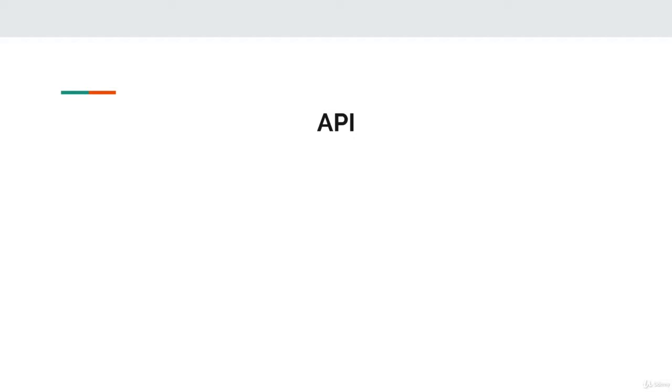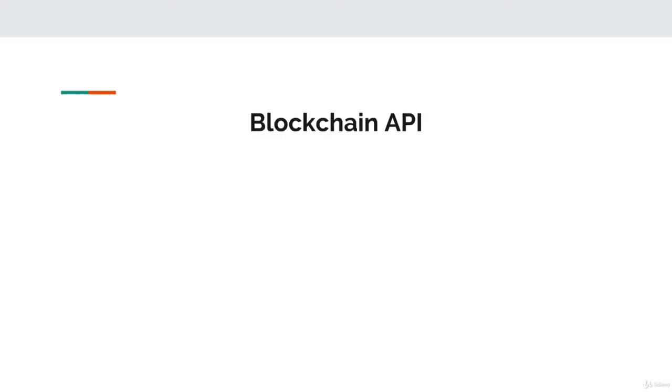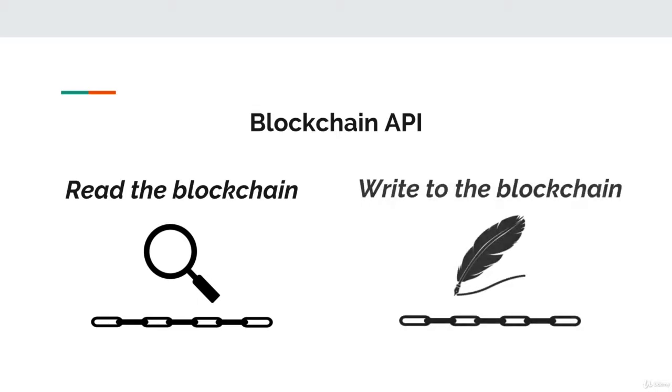An API, or Application Programming Interface, is a set of callable methods that allow external parties to call code in an existing system. For the blockchain, the two main methods that we'll add to the API are: 1. Reading the blockchain's block data. That way external parties can figure out what data is in the blockchain. And then method number 2 is writing to the blockchain itself. In other words, adding a block to the chain consisting of new user-contributed data.